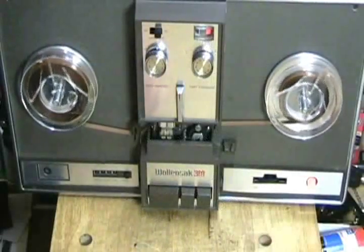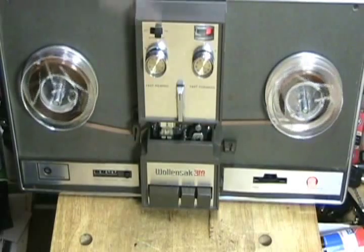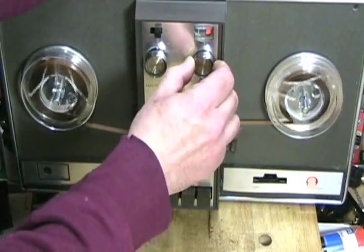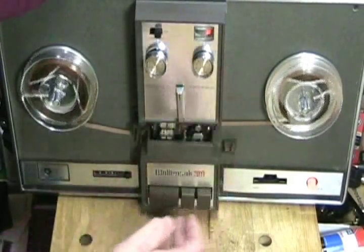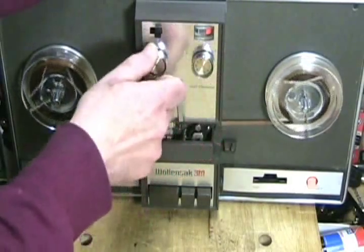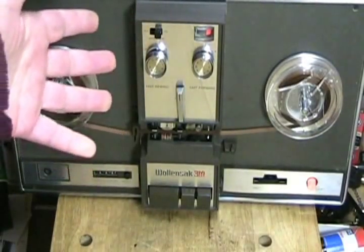The tape plays news from 1968: 'Washington is the scene of a discussion today between President-elect Richard Nixon and President Lyndon Johnson. Discussions center around peace in Vietnam. Israel meanwhile has accused the United Arab Republic of deliberately squandering chances to make progress toward peace in New York negotiations. The UN General Assembly is holding its annual discussion of whether to seat Red China — the answer is expected to be no. And the man-to-the-moon race between the US and Russia may be getting closer.' So that's basically how you operate the machine.